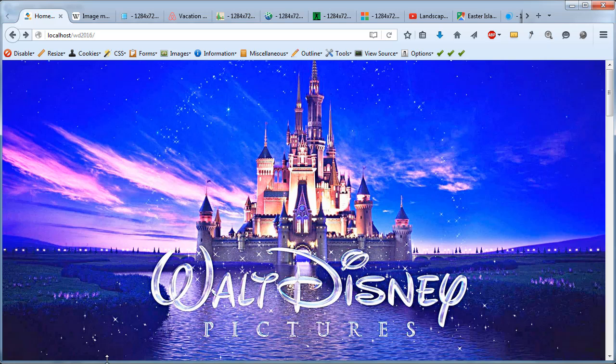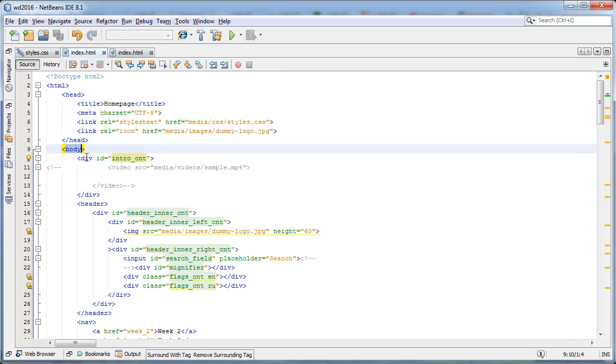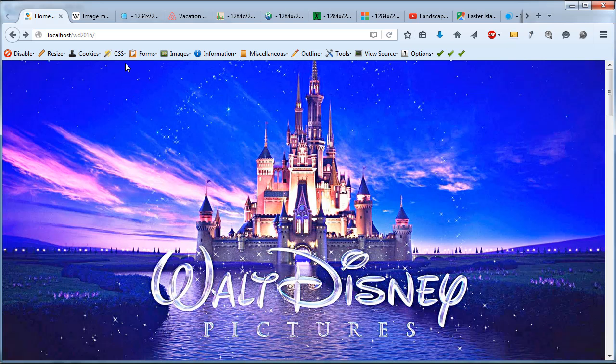And we haven't given it any width, but a container box that is display block, a block level container box, will be as wide as its parent, or as the content area of its parent, to be precise. So it will go until here, not including the scroll bar though. The body, which is the parent in this case of the intro container, does not include the scroll bar. The viewport always includes the scroll bars, but the body does not. And now this entire area is taken up by that box.